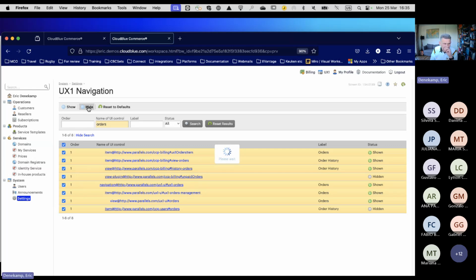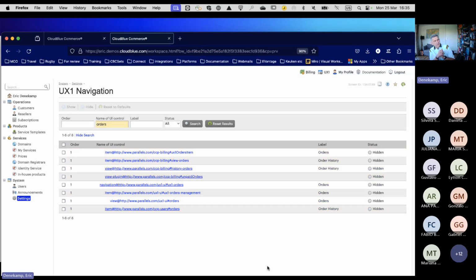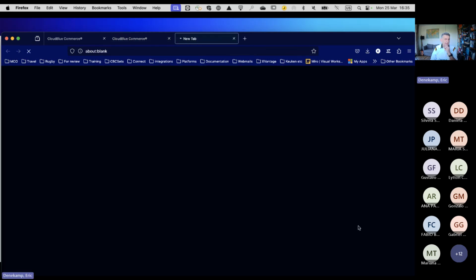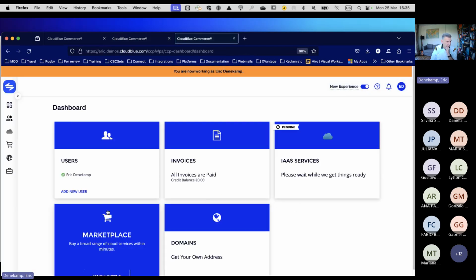Wait for this to happen. Why do I always close the tab and then open it again and not refresh? Because this information is read the moment I log in to the control panel. And of course, if I do this, I log into the control panel only at this point.